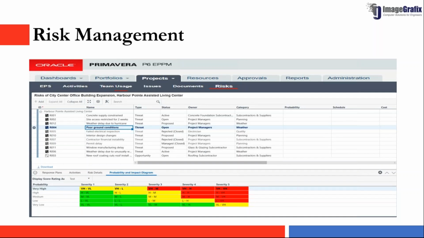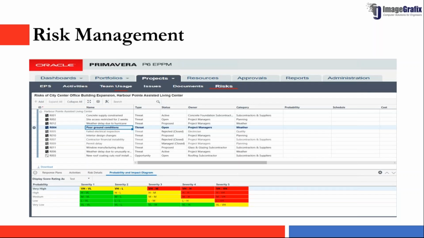Okay, so you can do resource management, time management, and cost management in EPPM, and a bit of cost management. I don't say entirely, but still we'll be able to do something on cost management, right? We have earned value management and other things available in P6 EPPM. So using that, you will be able to do your cost management.